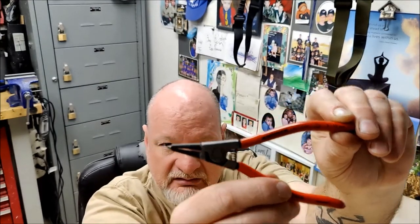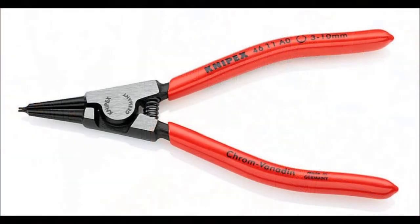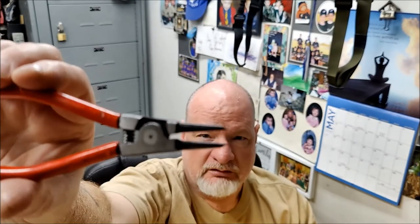I recommend these right here. These are Knipex spring tools. According to them, their part number is 4611 A0, a 0 to 10 millimeter spring clip tool, as you can see here. I recommend getting one of these. Makes life much easier, especially if you have a 5.7 and you want to change the recoil spring on it. This is a great tool that saves your clips.